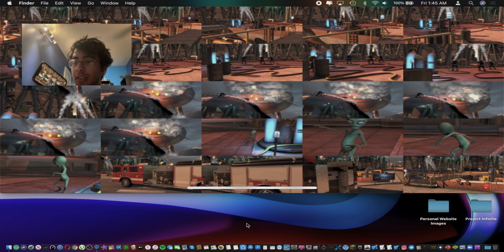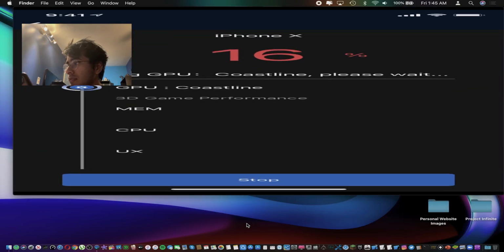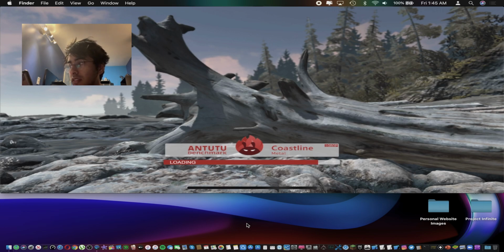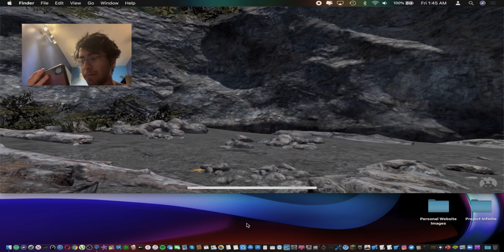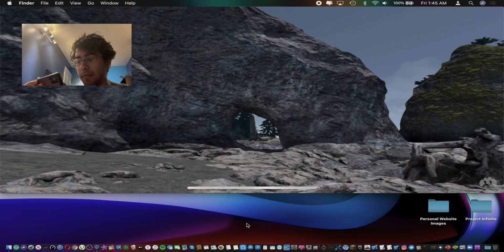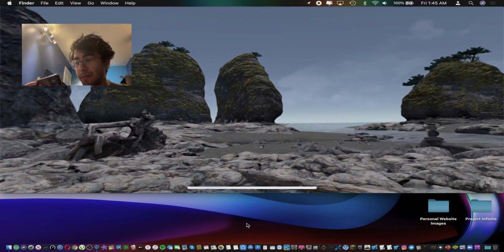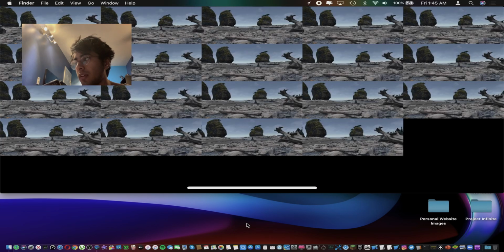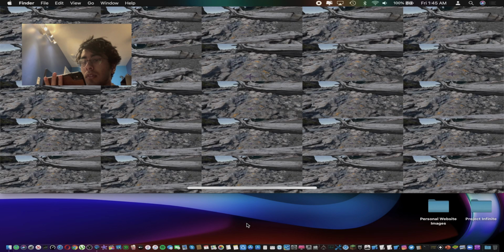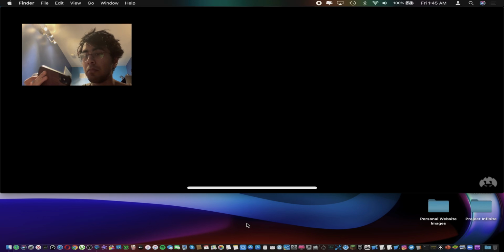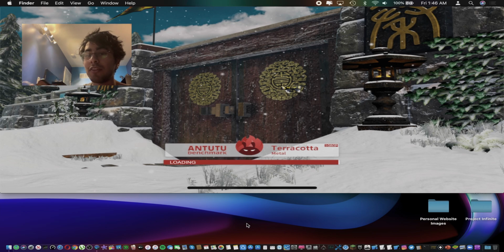But it looks like now it's just rendering out all of the frames. So it looks like that is now complete, and now it's moving on to Coastline, which is the next test. And of course, you guys can see it up there on screen as well, but I'm showing you guys here and there what it's going to look like, at least from the phone's perspective. Looks like there was a bit of a jitter there. It may seem a little jittery for you guys because it is a little delayed, most likely. There's probably maybe a millisecond of delay, so that's why every once in a while I'm showing it on here as well, just to give you an accurate perspective. But yeah, I can confirm it's connected to my computer via a wire, so it's not wireless.